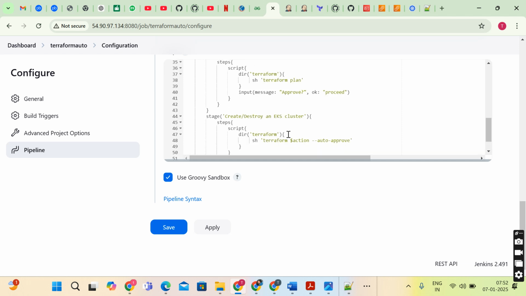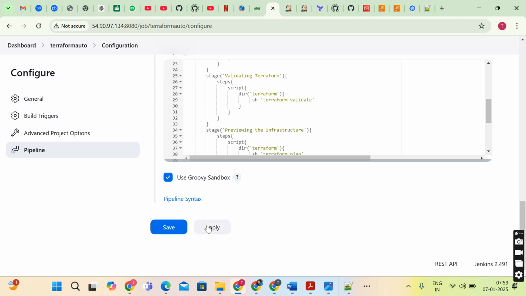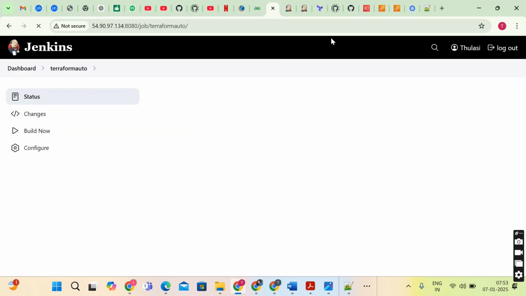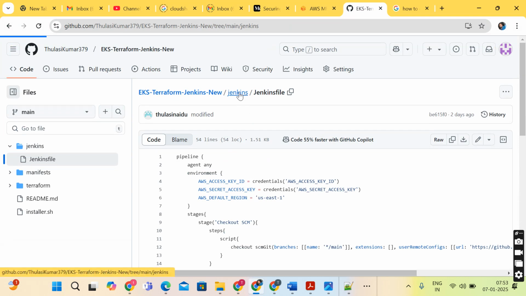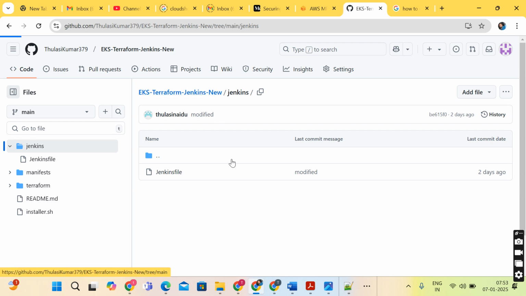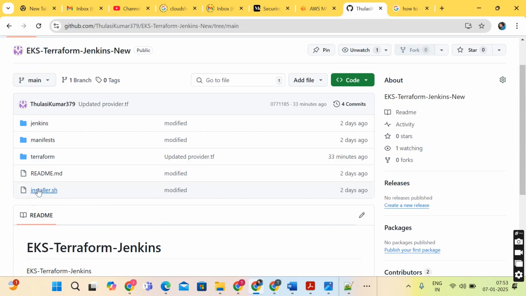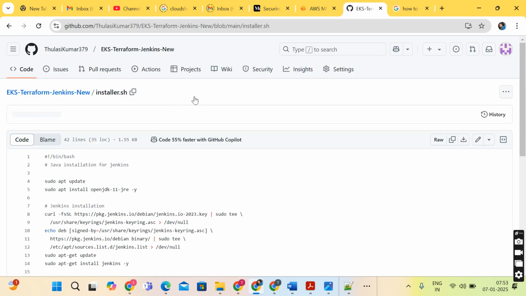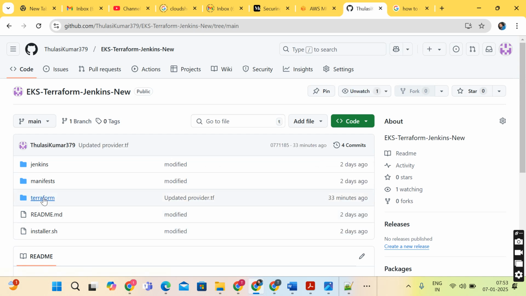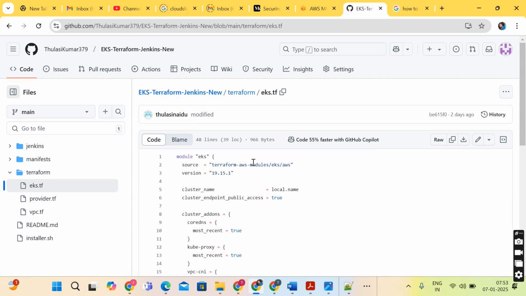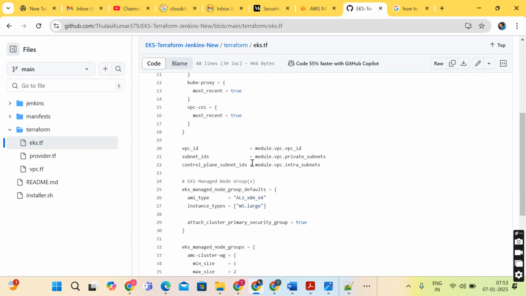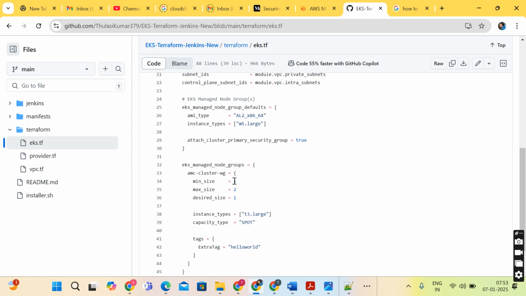Meanwhile, before proceeding with this, we need to make some changes in that Terraform script. Go to the Terraform script. Here EKS, I used this in the previous configuration only.